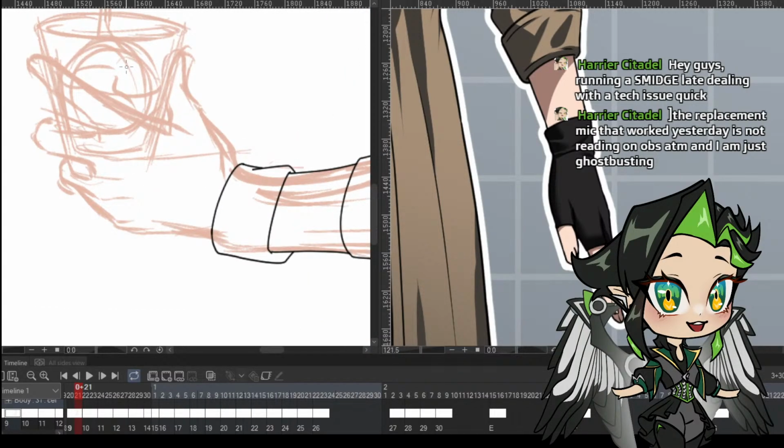Okay, now I'm going to need a reference. I'm gonna use my coffee mug that I am sitting with as a reference tool for this hand.